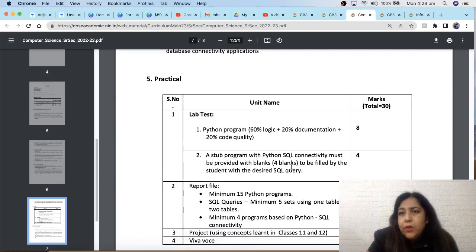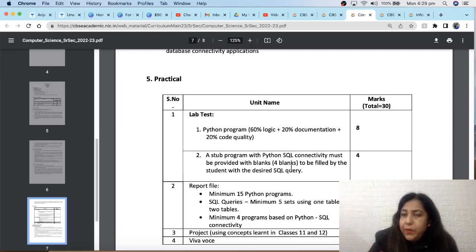And for your practicals, by now you might have prepared for it, because you might have got the dates of the practical exam as well, where an external examiner is going to come to your school and you have to submit the files which you have made, the program files and the project files. If you haven't made them yet, I have uploaded the content on the channel so you can get it from there. Then you have your lab test, where you will be given one program to create at that particular time. That would most probably be from file handling, or they can also ask you to implement a stack.